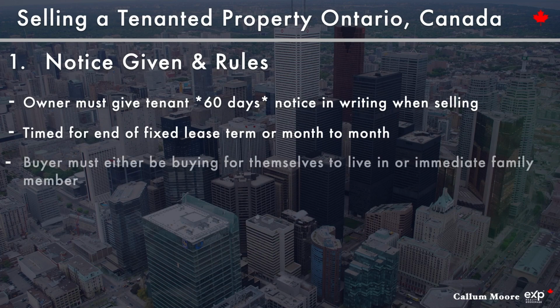Now for the buyer, because it all matters, tenant, seller, and buyer in this case, it's not just you can sell it to anyone and they can do whatever they want. Under the Ontario Landlord and Tenant Act, they must be purchasing it with the intent that they will be living there themselves, or they will be buying it to rent to an immediate family member. They can't, for instance, buy the property with the tenant in it only to evict them, let's say 2 months later, then get new tenants in there and raise the rent or something like this.